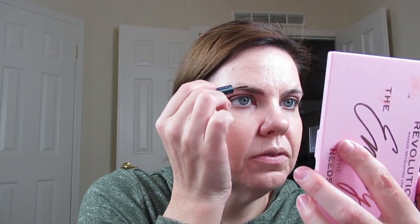I really like the Benefit Give Me Brow. And the Essence dupe that's for the Give Me Brow. So I was intrigued by this little tiny brush. Okay.